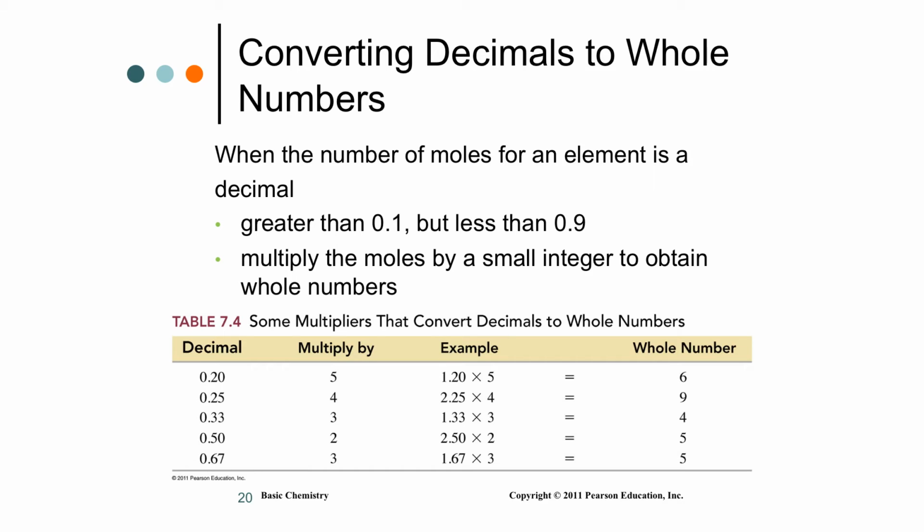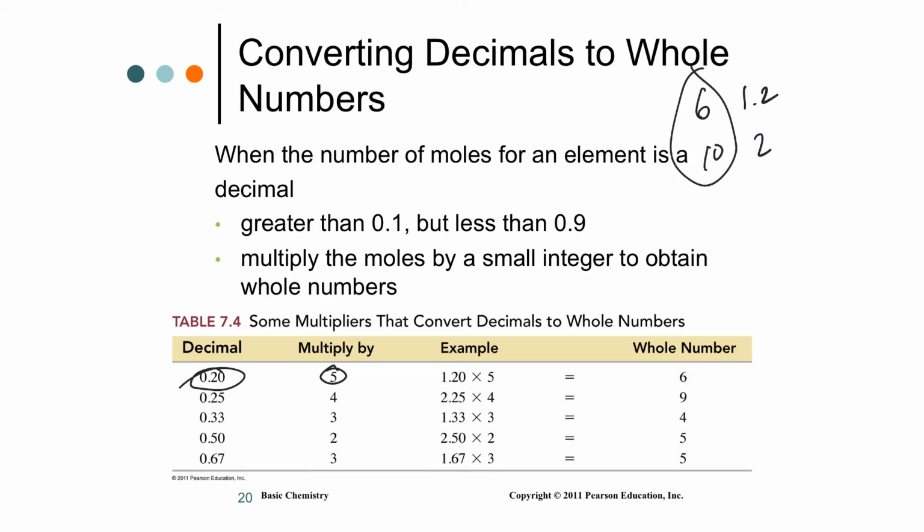you get a decimal, okay? So for instance, what if you get a something 0.2? Well, if you get a something 0.2, and so you end up with 1.2 on this side and 2 down here. Well, if I multiply 1.2 by 5, then that 20 cents times 5 becomes $1. 1.2 times 5 equals 6. And then I multiply 2 times 5 and I get 10, and now I've got whole numbers.